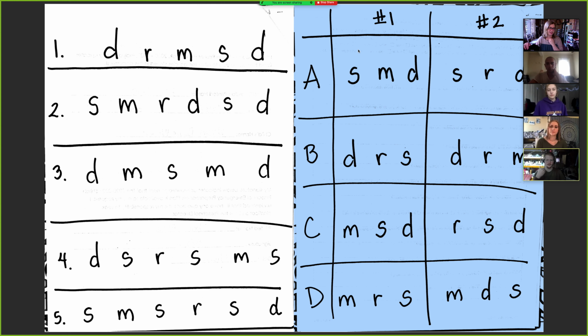Number 1 is also descending, isn't it? So they both start on so, and they come down, so they're descending. But we know that number 2 was right because you heard the 4th. If I had sung number 1, you would have heard me come down on a 3rd. Right? Do you hear that difference?